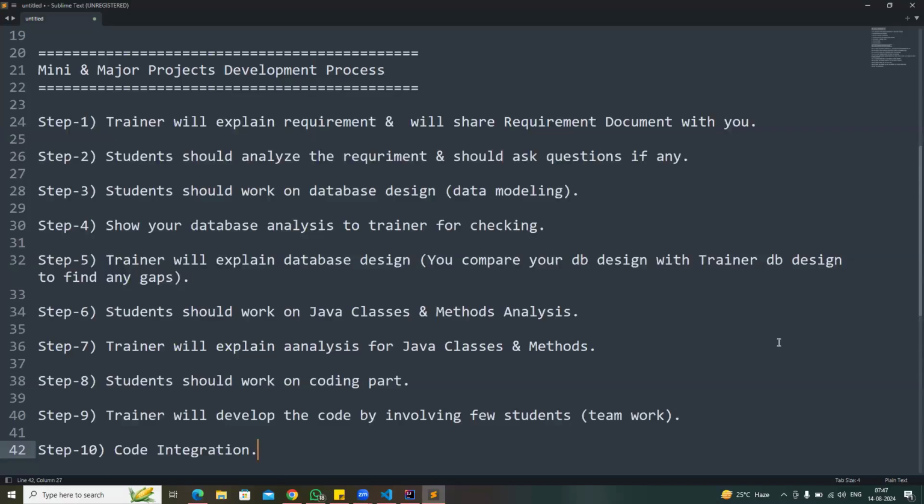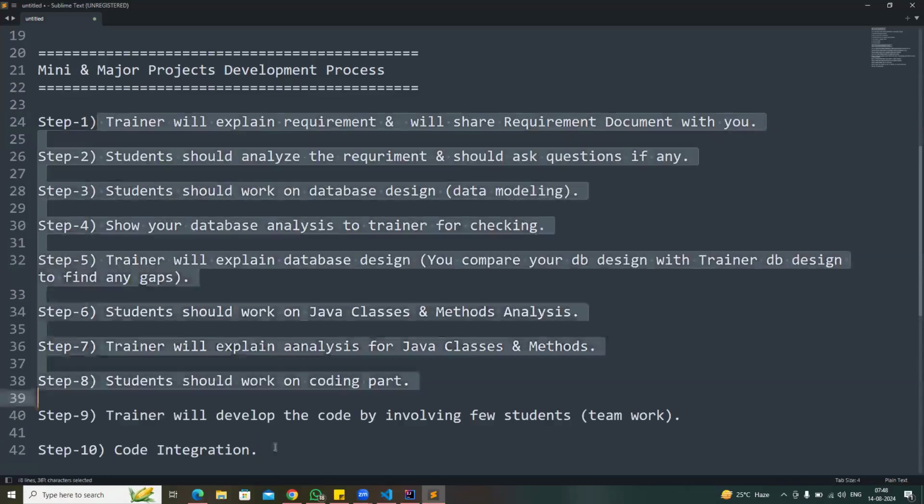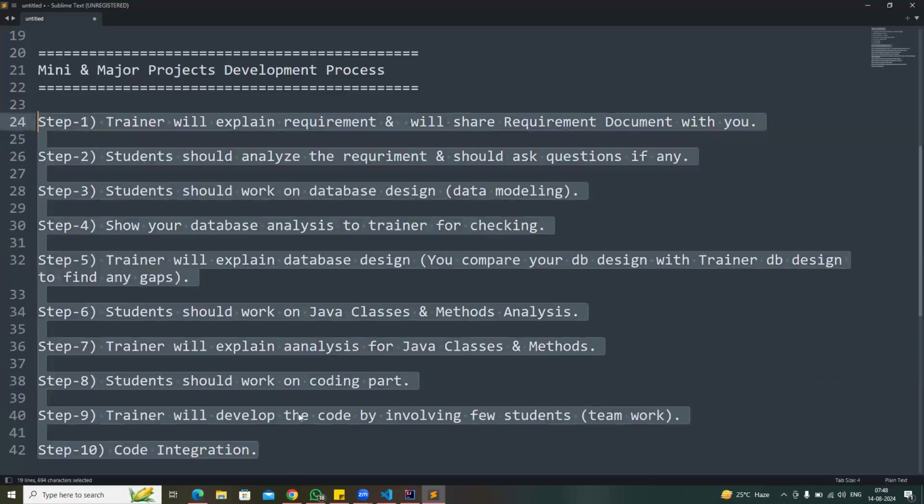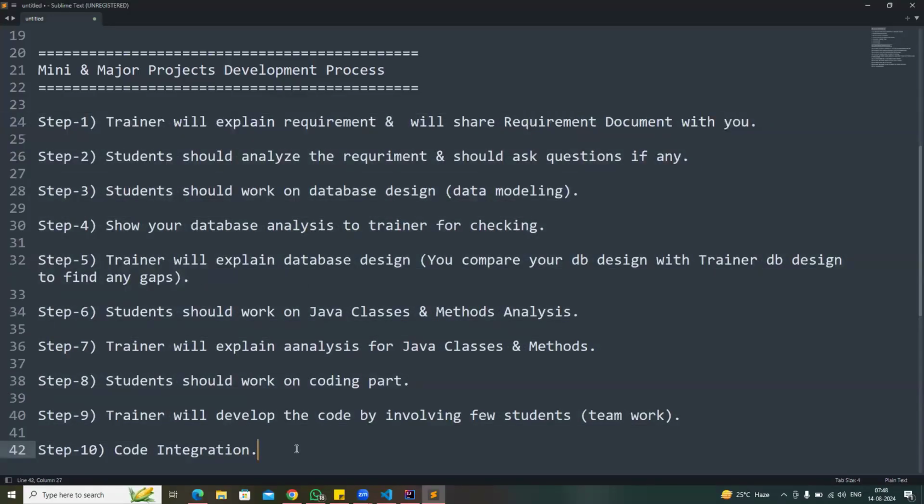That is the most important thing, because in the industry tomorrow, when you join a company, those two things are important: how to manage teamwork, how to collaborate with the team for the project work, and how to do the things on your own. These two things you need to improve. So that is the reason first I will give you the chance to do the task. If you are able to do, then excellent. If you are not able to do, I will explain how to do it. All of you agree with me? If you agree, please type in the chat box, agree.